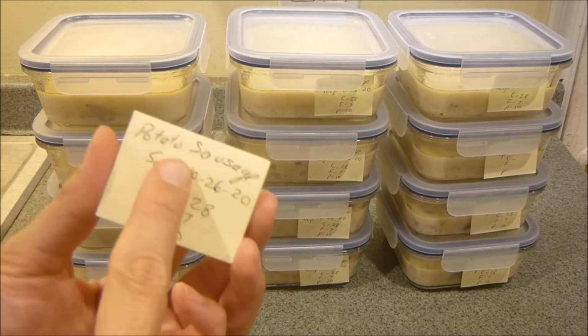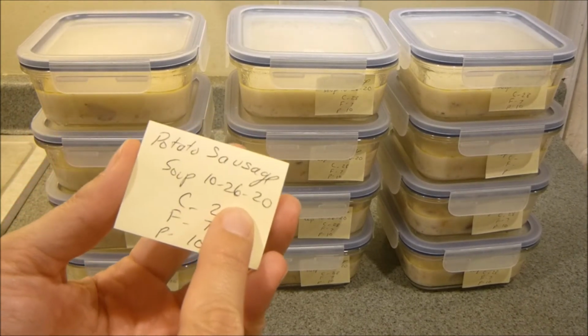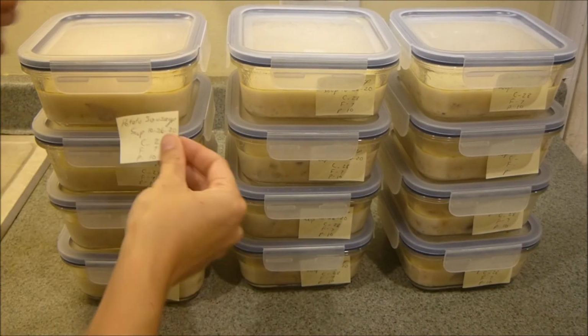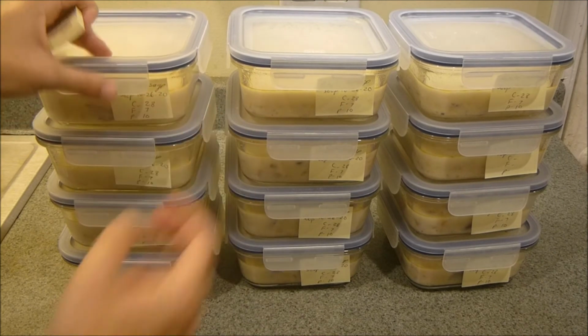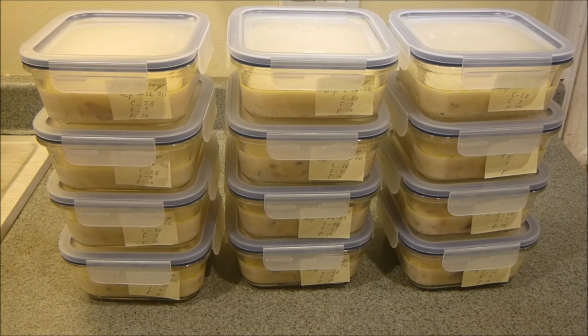Don't forget to label them with what's inside as well as the date, so that way you can rotate your food. I like doing them on these little mini yellow stickies because they fit really easily and nicely on my container. Some people do like masking tape and just write on that, so whatever works for you.